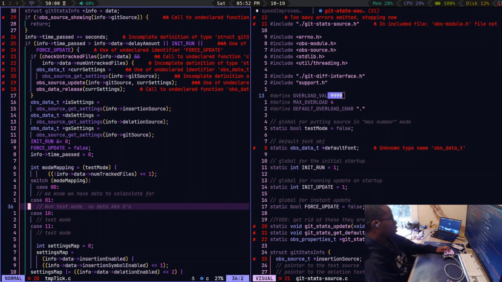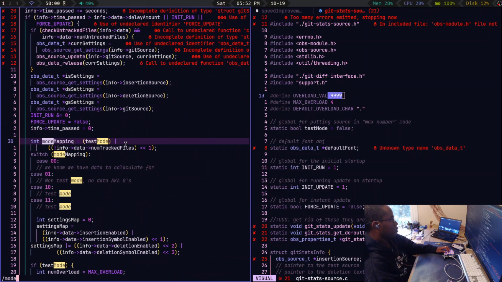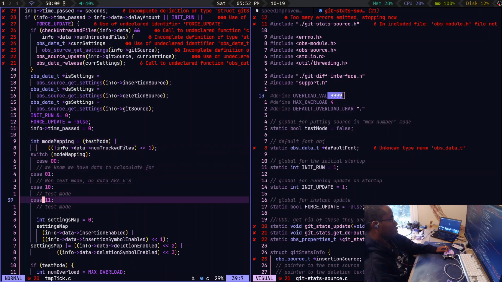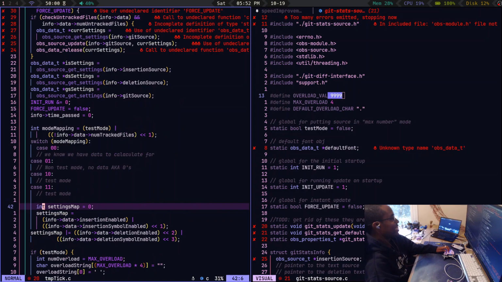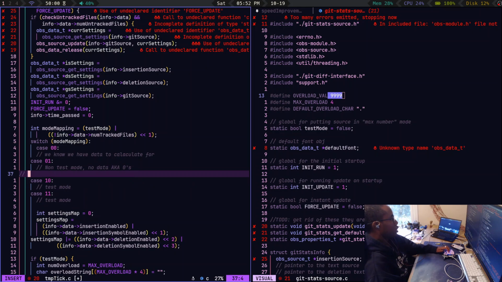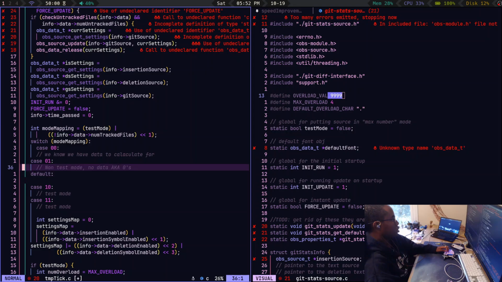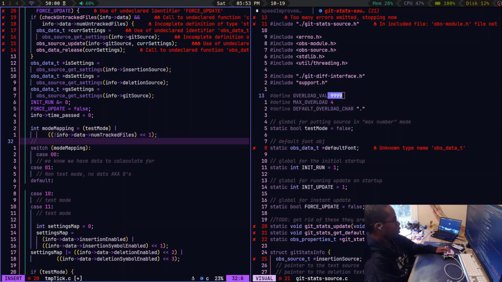But this will just be default, right? Totally forgot I was actually supposed to be doing the switch case. Okay. 0, 0, 0, 1, 1, 0. So yeah, these can be default. Default. Little note for me again.